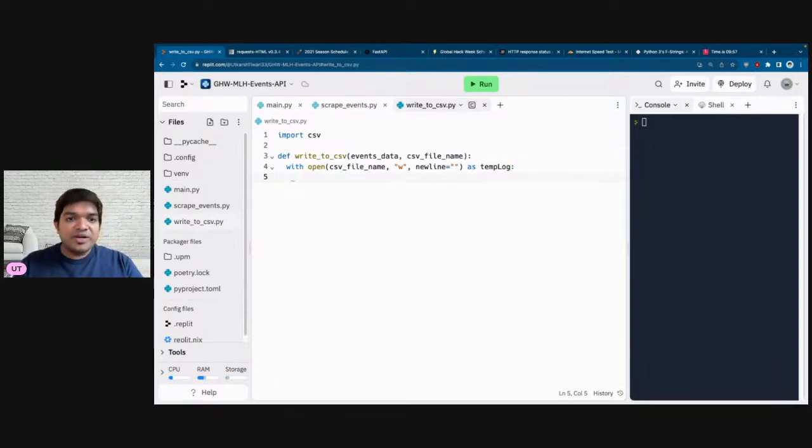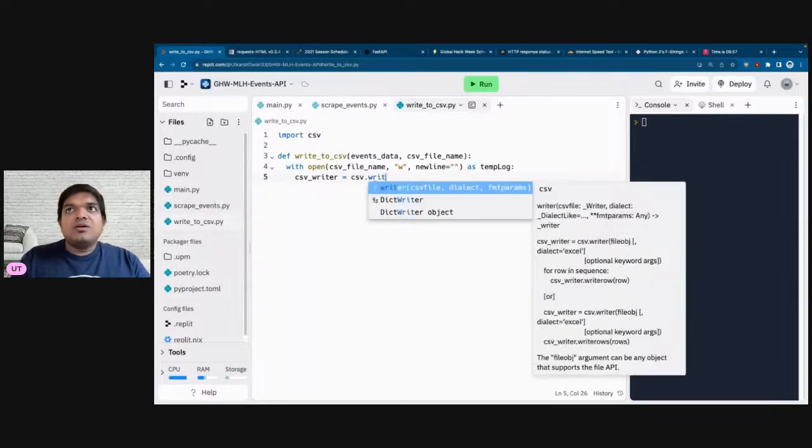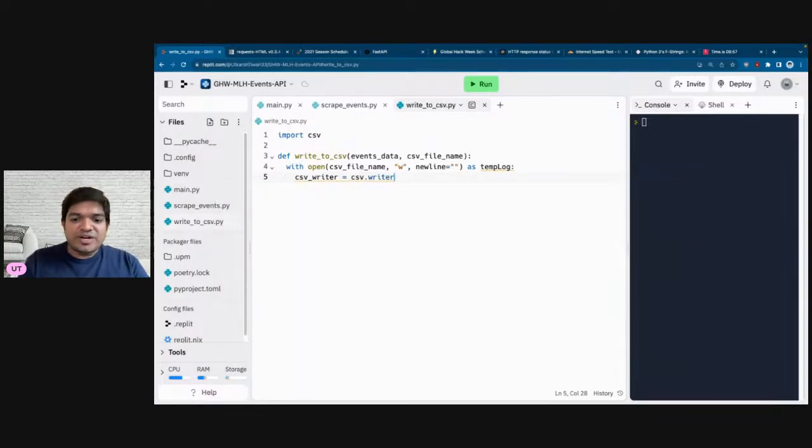We are going to do similar stuff to what we had done in the bad code, but in a modular way now. So csv_writer equals csv.writer, temp_log.